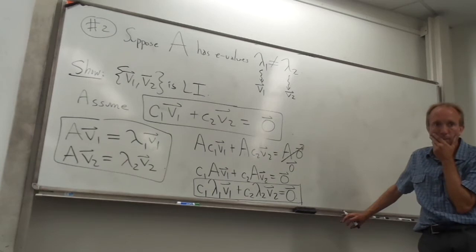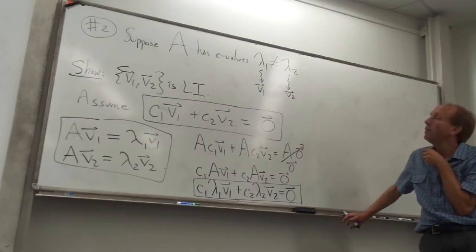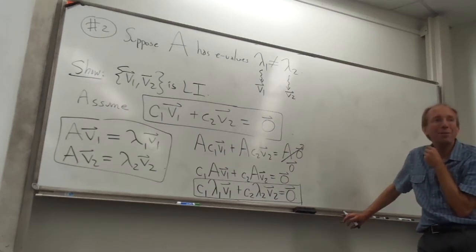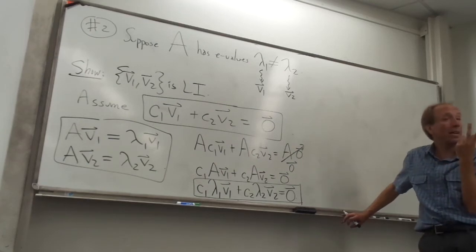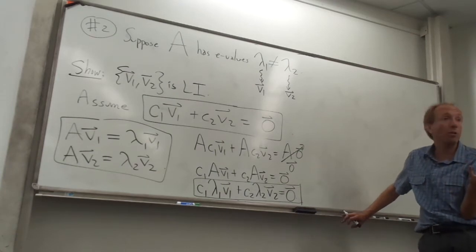Okay, so we have this equation down here. And of course we have the equation that we started with. We've multiplied through by A, and we've used this information here. Anybody have a suggestion what we could do next? Wouldn't you use that lambda 1 doesn't equal lambda 2? We're then going to need to use that still. We haven't quite put that into the problem yet. But let's let that come to us here. We have two unknowns, right? Which are C1 and C2. We would like them to be 0. We just don't know yet.